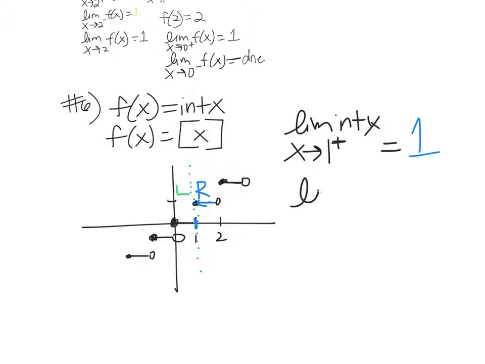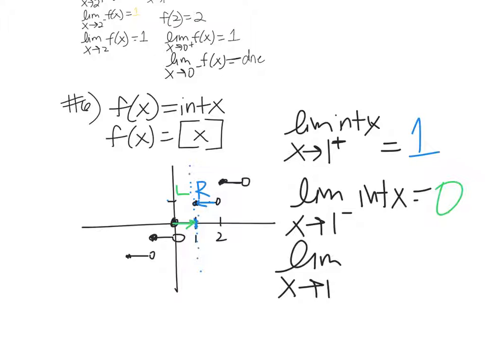All right, let's do the limit as x approaches 1 from the left for the greatest integer function. Jump on your graph, go towards 1 from the left, and my y value is approaching 0. And so we say that the limit as x approaches 1 for the greatest integer function does not exist. If I ask you what's the limit as x approaches 1/2, or any of the decimals in between, they'll all approach the same number, right?